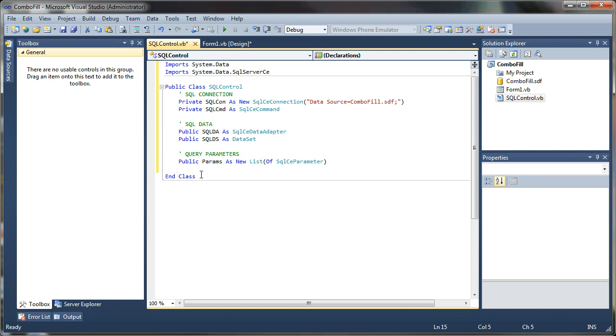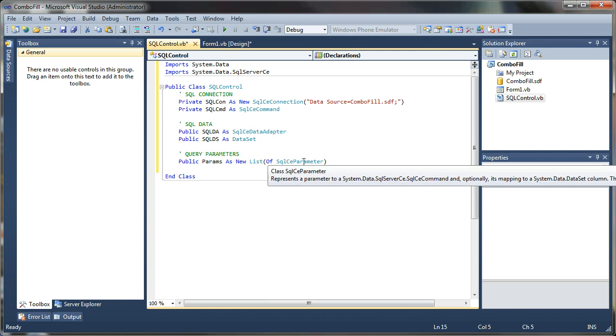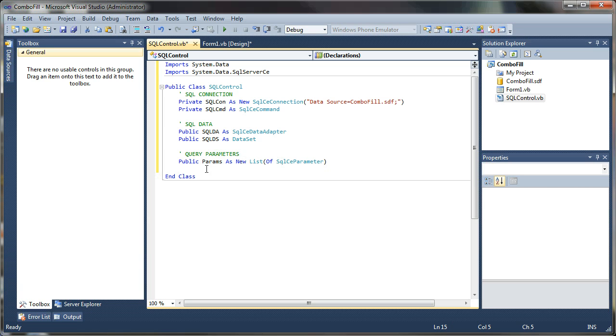So we've created a list or a collection of SQL Ce parameters called params. So every time we run a query, if we want to use filters, which are essentially like variables for SQL databases, it allows you to actually use variables inside of your SQL statements, which is nice.